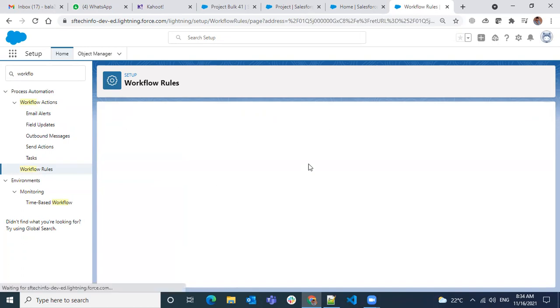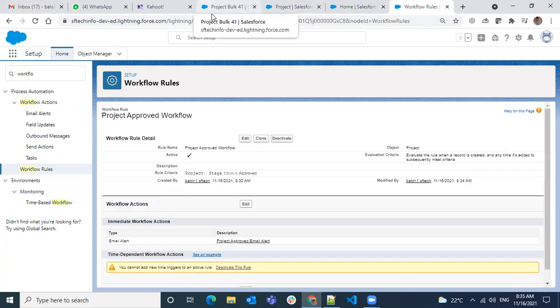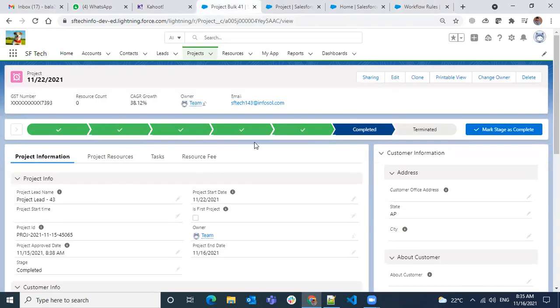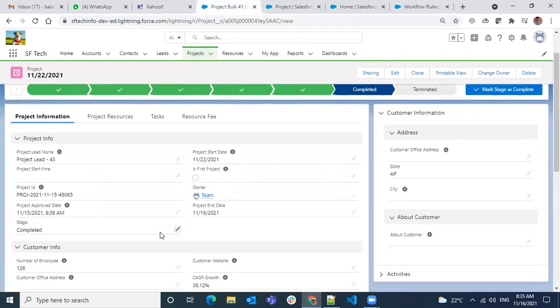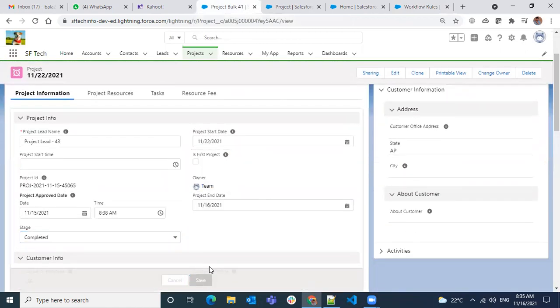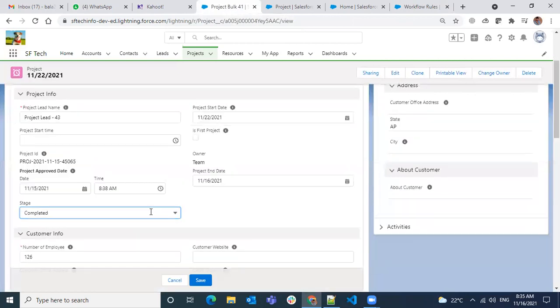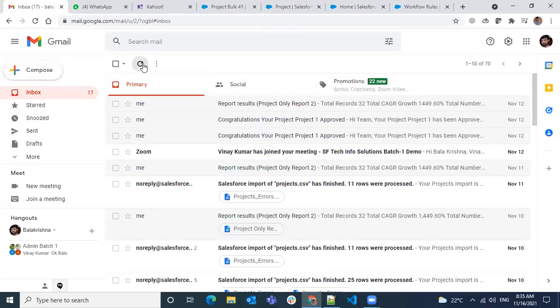I'm going to activate it. On the same record, when you save it, nothing happens. When it is approved and saved, I should get an email notification from this.